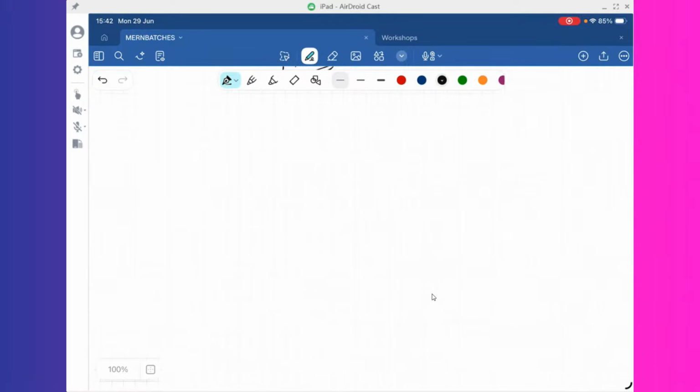Whenever you are dealing with any component, let's suppose you have a card component, a card function that is holding an image, a username, something like that. Let's suppose it is holding a name, a role, an avatar URL, or you can say an image URL, right?